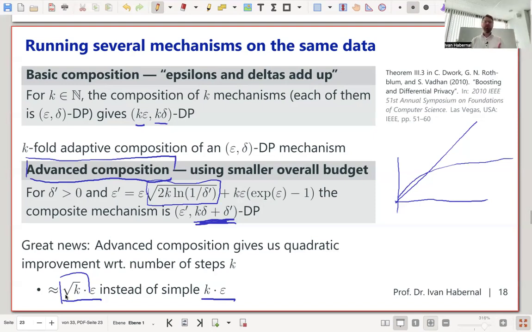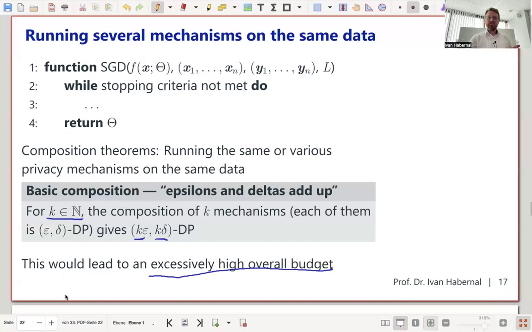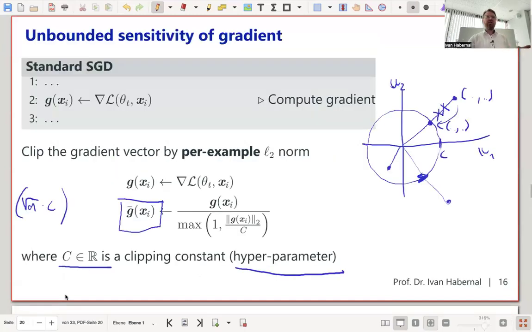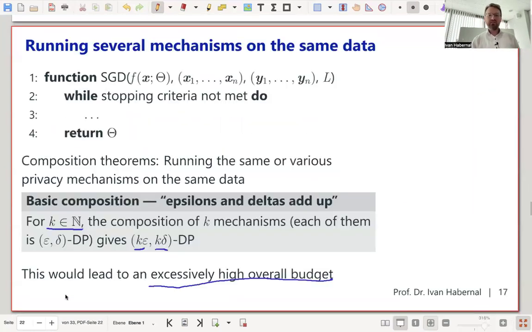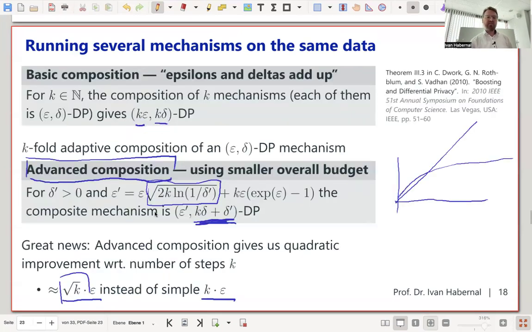Okay, so let's sum up. First problem, clipping the gradient, that worked beautifully. So we can actually do some privacy on top of that. The repeating thing is now solved: we actually need more steps, that's fine, but we are not excessively adding up all epsilons and deltas. We are adding them up with the number of steps being sublinear, not linear. So this is good.